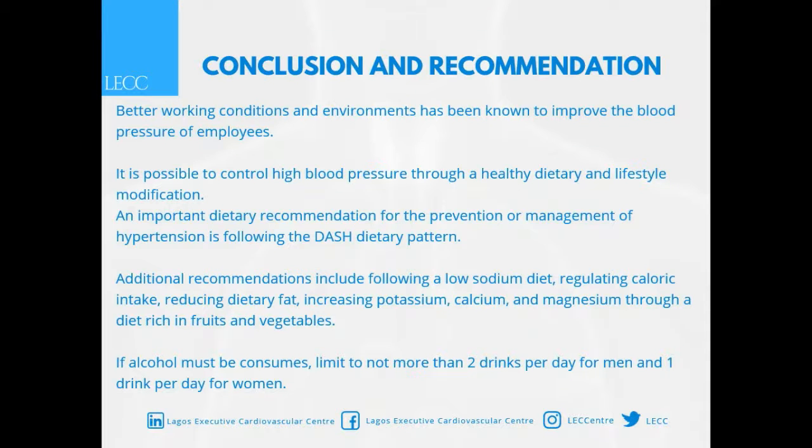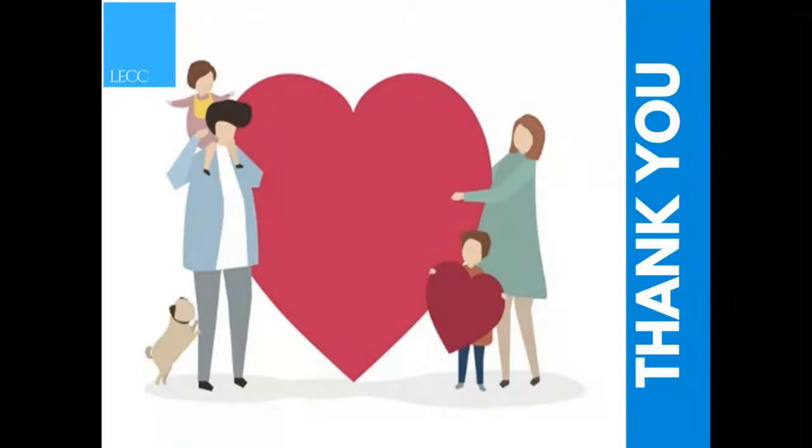Another thing that I would like to mention that I omitted is that, yes, I know that we need to stay alert, especially in Lagos, where most people hurry out of the house, get to work and are tired. You really don't need to consume a lot of caffeine. If you can't do without caffeine, I recommend that you look for other things to keep you awake, because in the long run, when you exceed the amount of caffeine that you should take, you can have a long-term complication that you may not be happy about.